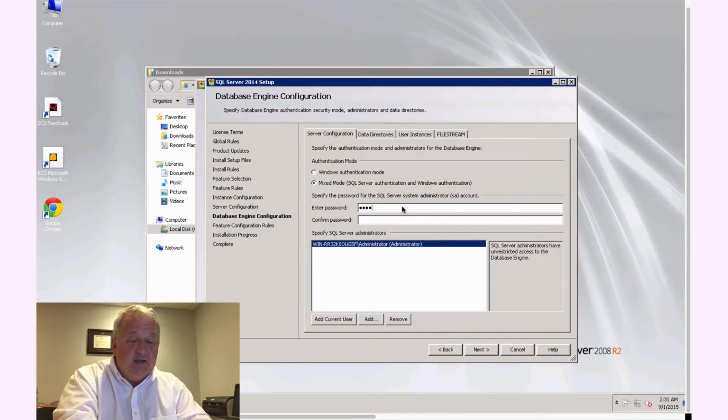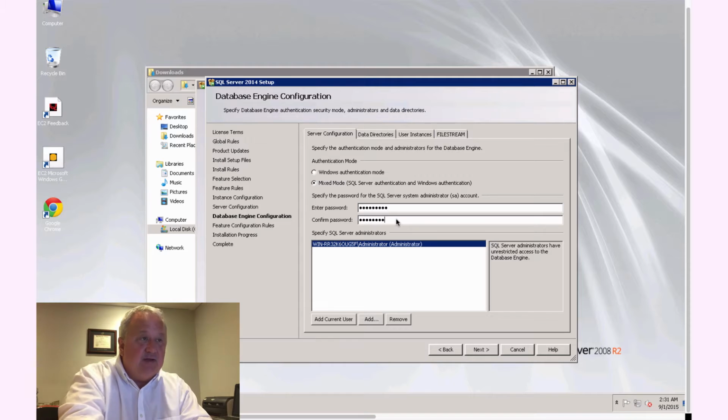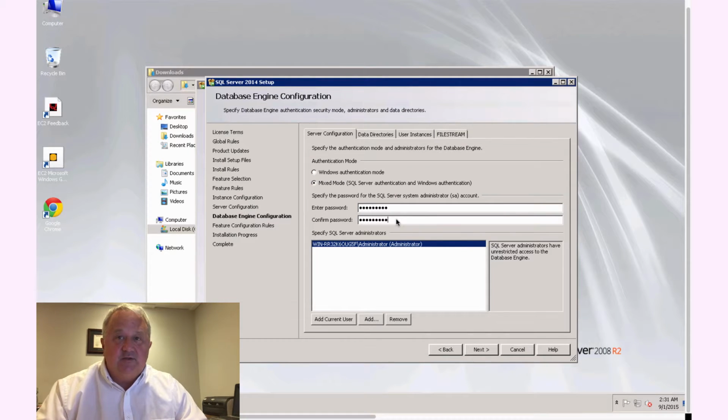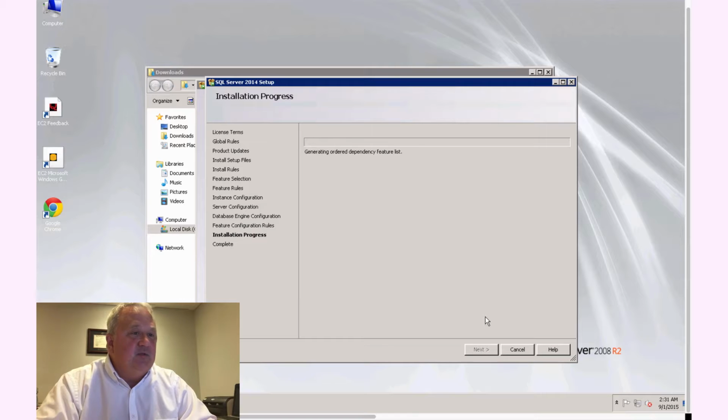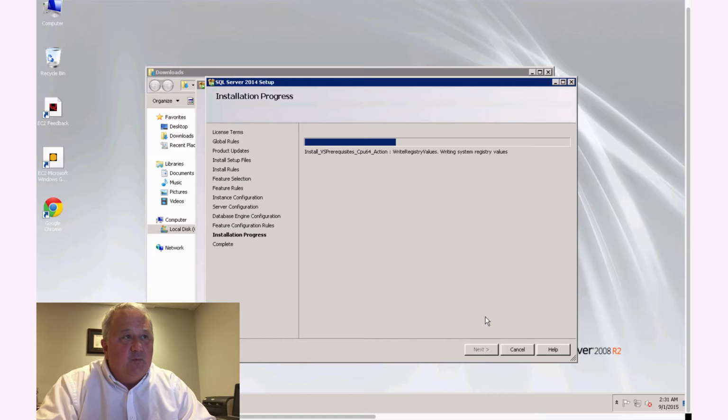When you do this, it's going to ask for an additional password. It's just a little easier in case you happen to get locked out of the server from Windows authentication, so that you have a way to get in with SQL authentication as well. I set both of those passwords, and hopefully I typed them both correctly. It looks like it didn't complain. So we'll move on to the next step, and it'll run through the rest of the base installation. This will take probably 10 or 15 minutes, depending on the speed of your computer, and once that is completed, our installation is complete.